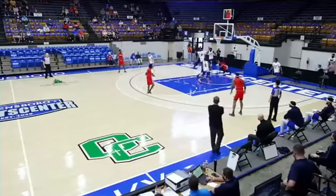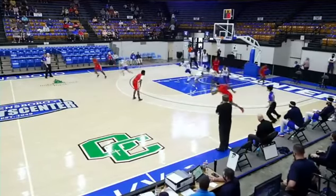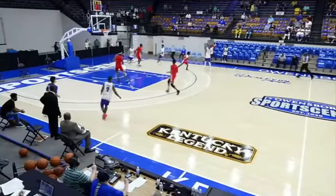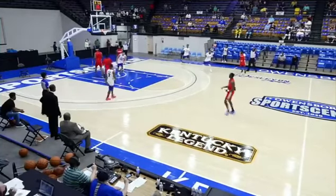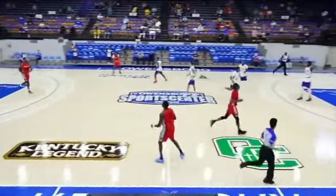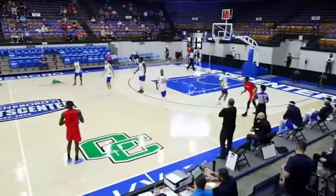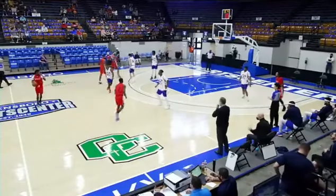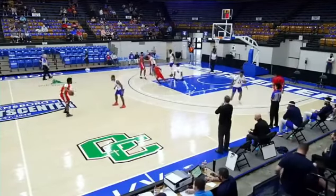Tough take. Yeah, and just seeing a lot of high flying going on between these two teams. Tons of athletes. East, Wilford. Man. Put it down, Corey Wilford, 3 for 3 from beyond the arc to open the game. He's tough. You can just see it when it leaves his hands. The confidence he's shooting with carries all over.